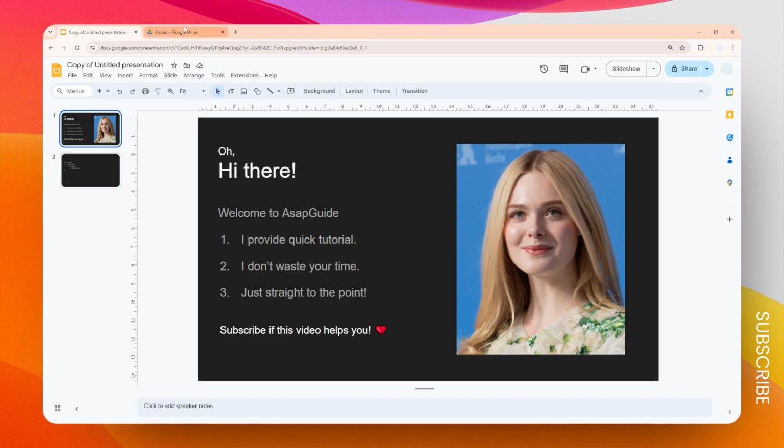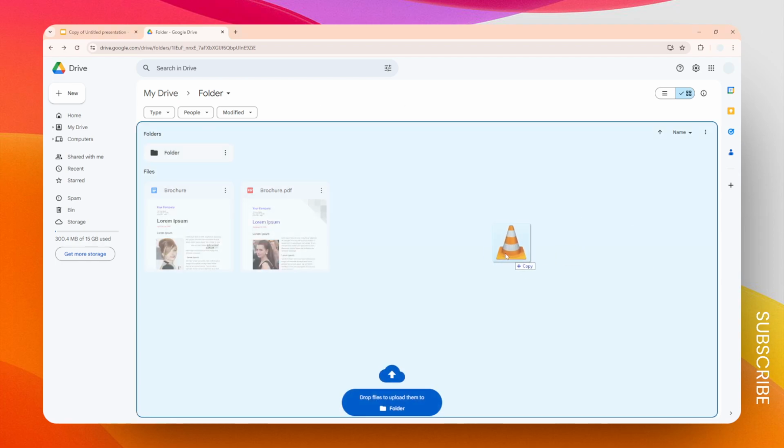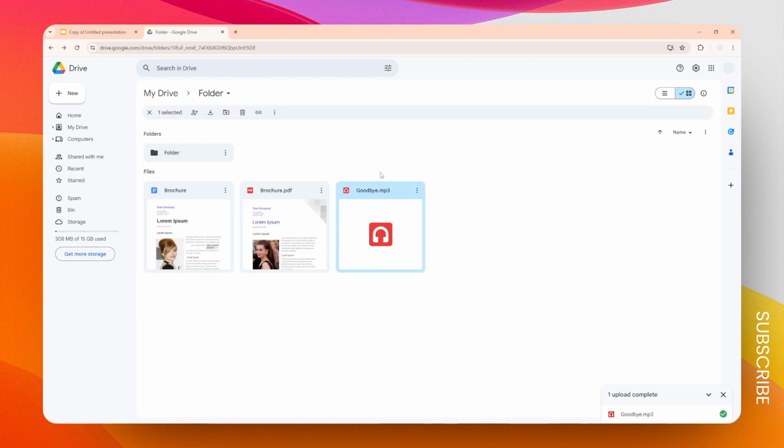So you have to open Google Drive, and then you want to upload the audio file to your Google Drive account. I'm going to click and drag this file, this music that I got from Udio. By the way, you can also use music from Suno, or you can also use music from Pixabay and many other platforms. Make sure that it is a format that is compatible on Google Drive. Usually major formats like MP3 or WAV are also supported. So I think there shouldn't be any problem with that. Now the file has been uploaded to my Google Drive account.